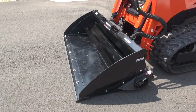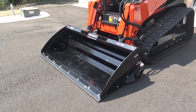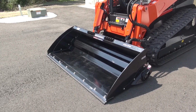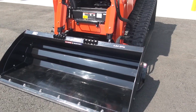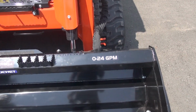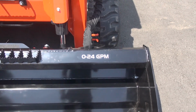It's nice because it can kind of do two things at once. Basically you can grade and also power rake it and level it at the same time without switching attachments. So I'm very excited to try this and see how it works. I'm sure it'll work the same as the other one. It operates on low flow hydraulics at up to 24 gallons per minute, as it says on the bucket.